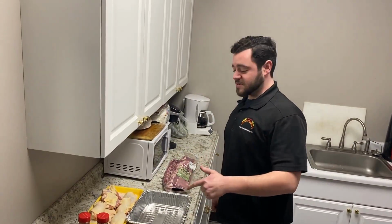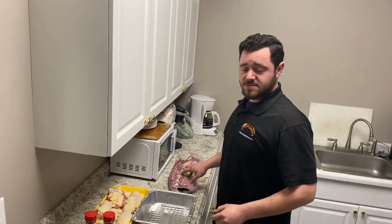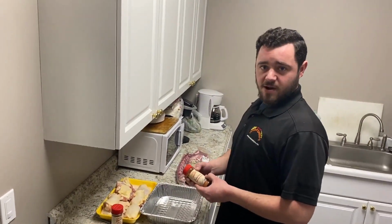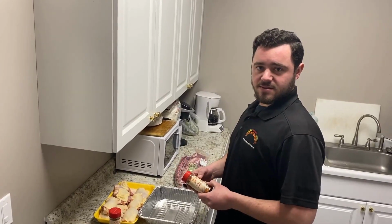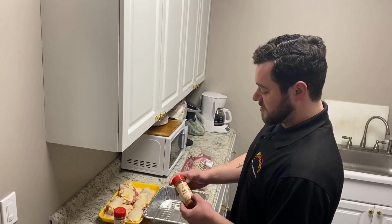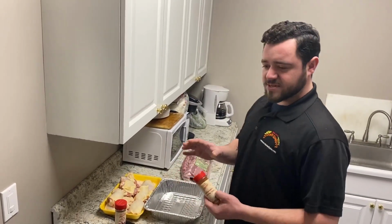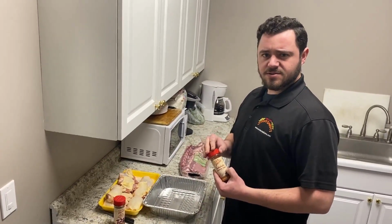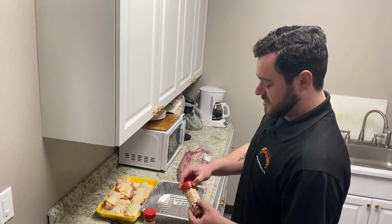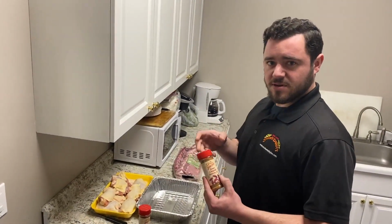And today what we're going to be doing is some chicken thighs and a couple slabs of ribs using some seasonings by our friend Brian Slavin with the Texas Gourmet out of Houston, Texas. And the first one we're going to be featuring here is a Sidewinder searing spice, which has got a good Texas kick to it with a little bit of salt in there. The other one we're going to be featuring is the Sweet Chipotle Season-all. It's got obviously a little bit more sweeter, but a little less salt.